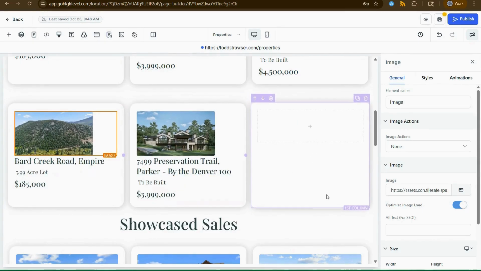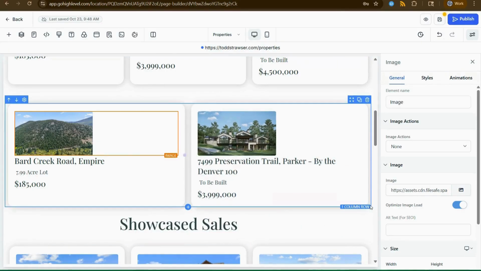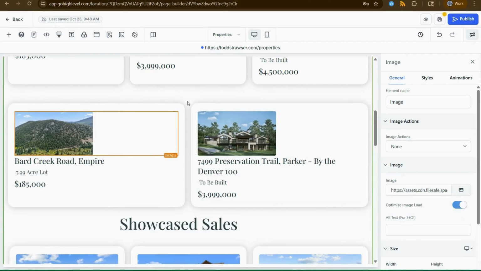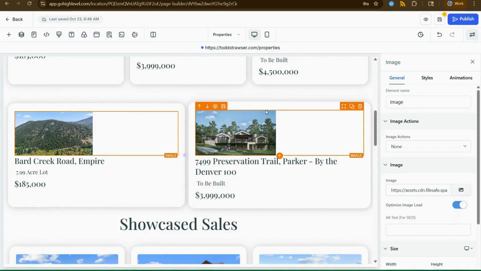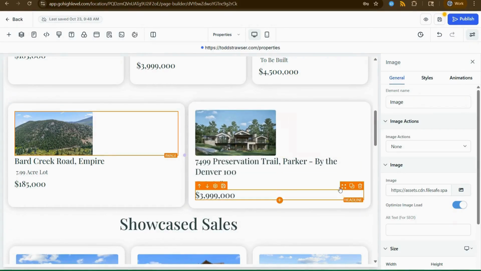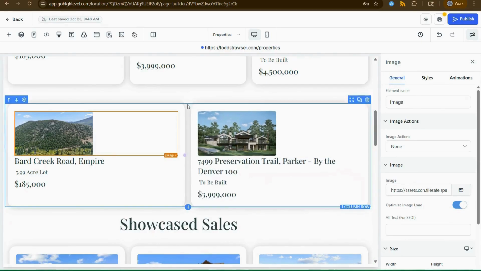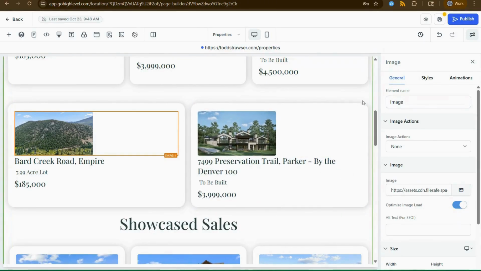However, let's say you didn't like the idea of having this blank box here. It does have the shadow, so you do see the box. You can go ahead and delete the column. What that does, as you can see, is adjust those boxes and make the 2 boxes larger. So if you like that layout, definitely you can do that. That's the beauty of the system. You can do whatever works for you. And so that would be it. Now in this case, obviously, we're just playing. We're just showing you how to do this.